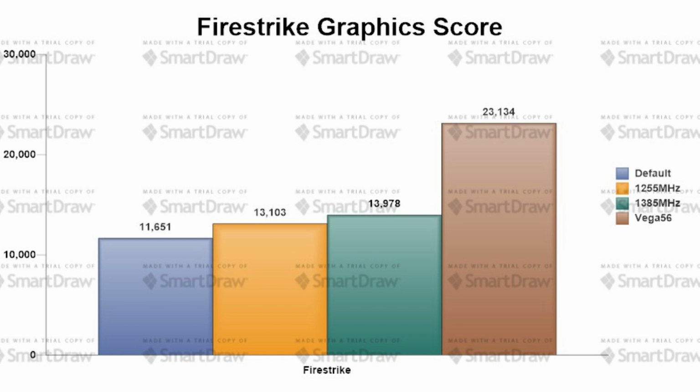And then Vega is just my Vega card with my normal overclock on it. That's about 1600 megahertz. That's just thrown in there just for perspective. So here under Firestrike, the difference between the default and the boost is about 12%, and the default to the overclock is 20%. The Vega does like 65% better than the 570 overclocked.